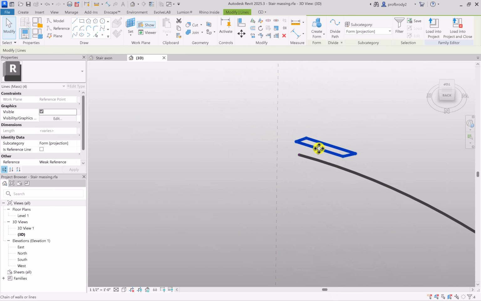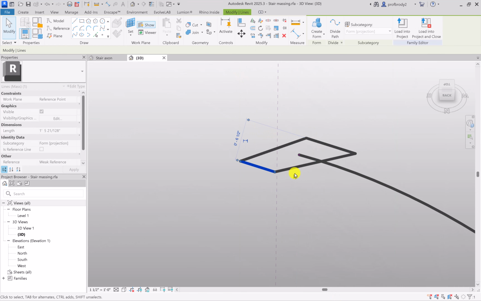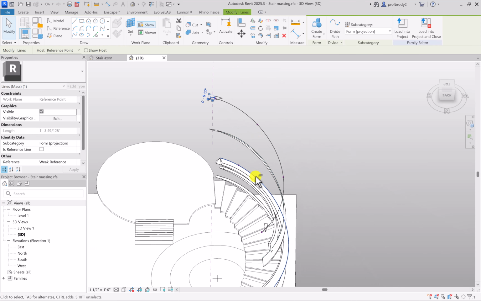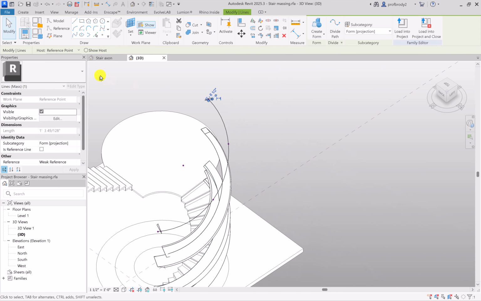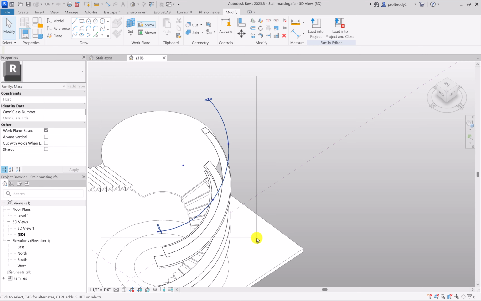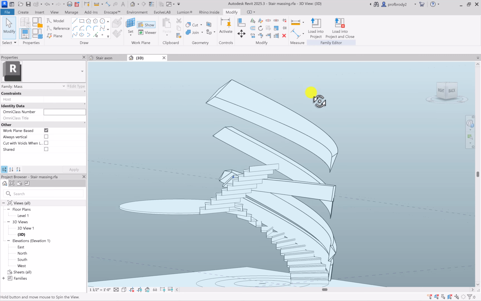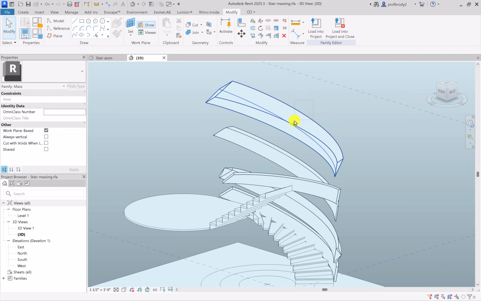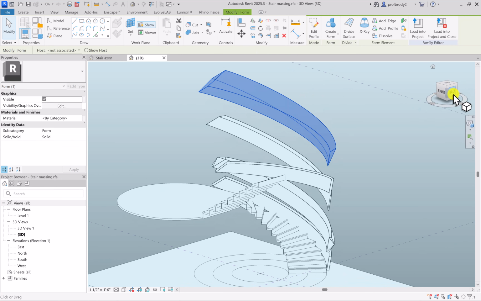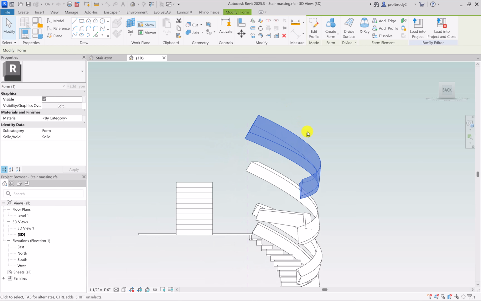Here we go. We can come in and drag it. And you see how each of them is still tied to a particular reference plane. And now we can come back, select them, and create a form. And if it doesn't intersect with itself, you've got yourself a new piece of linguini. Lastly, don't forget the arrow keys. Mine are backwards, and it just happens to do with all the reference planes that you're using.